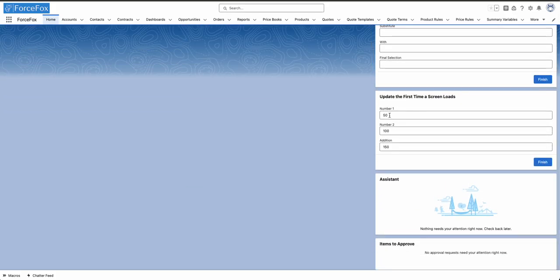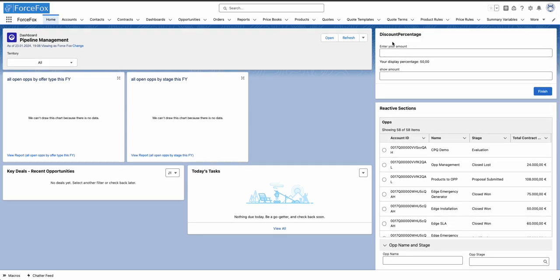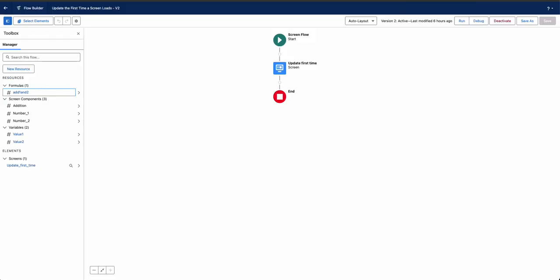You can see here I have a number 1, number 2, and I want to add these two numbers. We can also basically use our first flow we've created, this discount percentage, and just enter a default amount here. So let's have a look at the screen flow also.